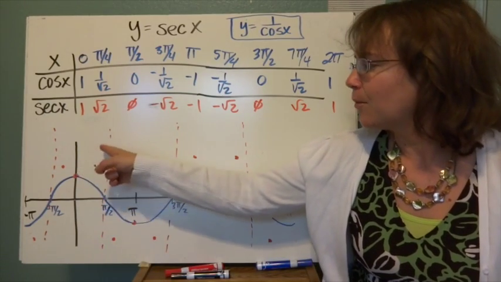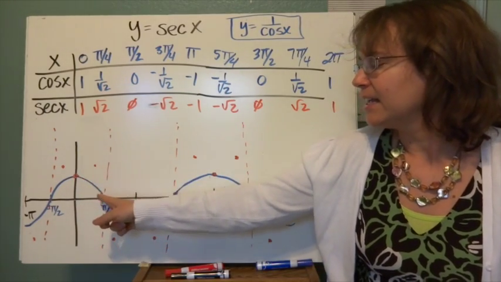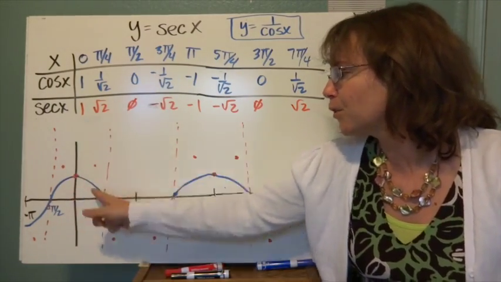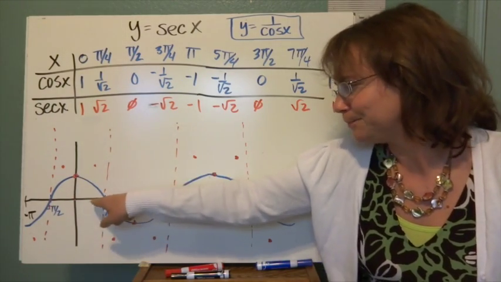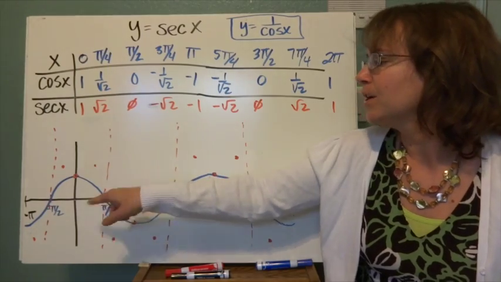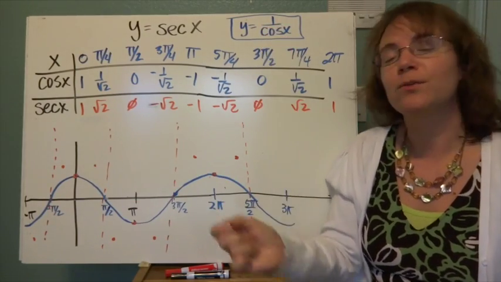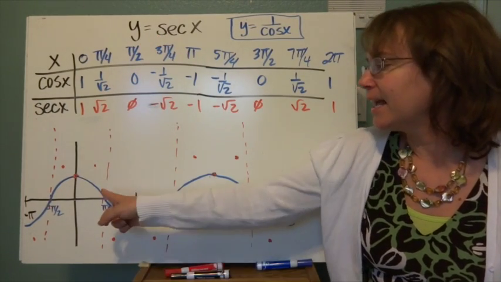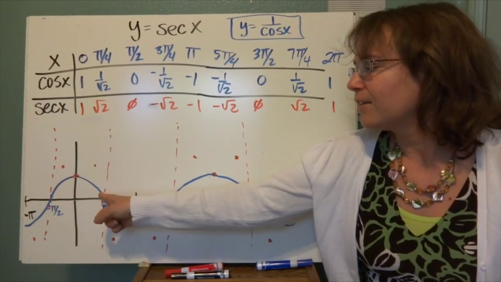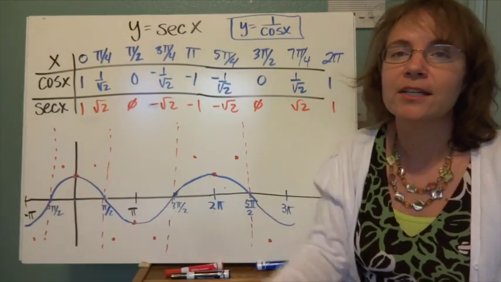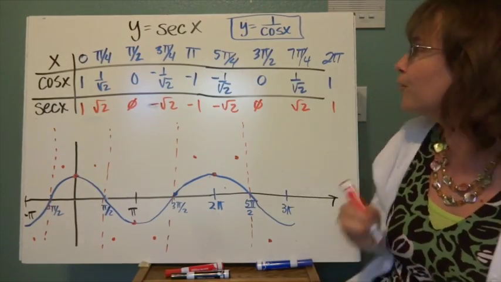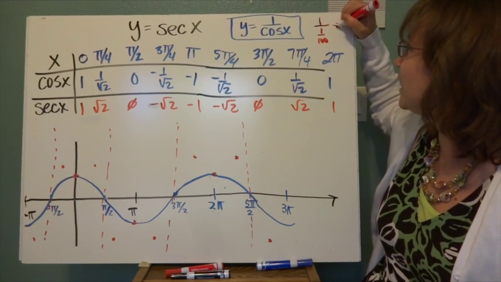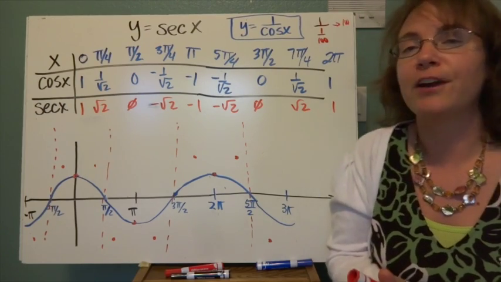So now what's happening, I wonder, as my cosine gets smaller and smaller and approaches 0. Notice right here, the cosine is approaching 0. It's getting closer and closer to this x-axis here, or 0. If I imagine what happens as cosine gets really, really small, I can figure out what secant's doing when it gets large. So let's say I'm getting so close to 0 right here, I have like 1 over 100. If I have 1 over 1 over 100, that's going to give me 100. Flip that second fraction and multiply.